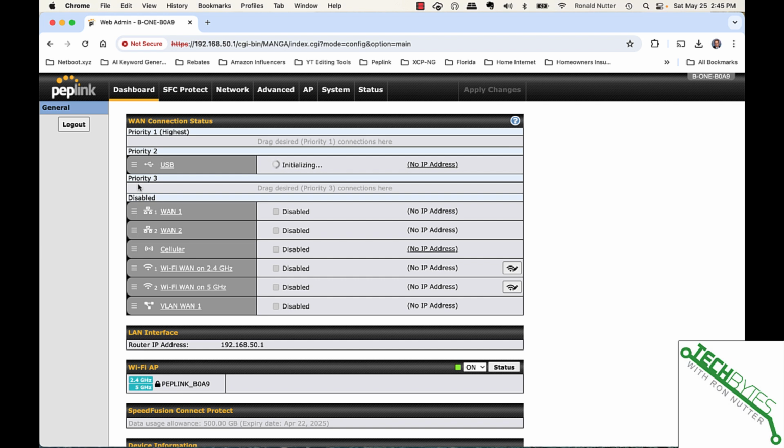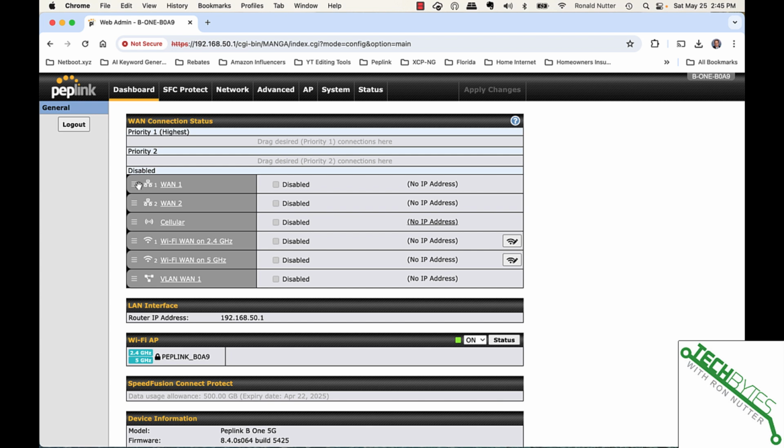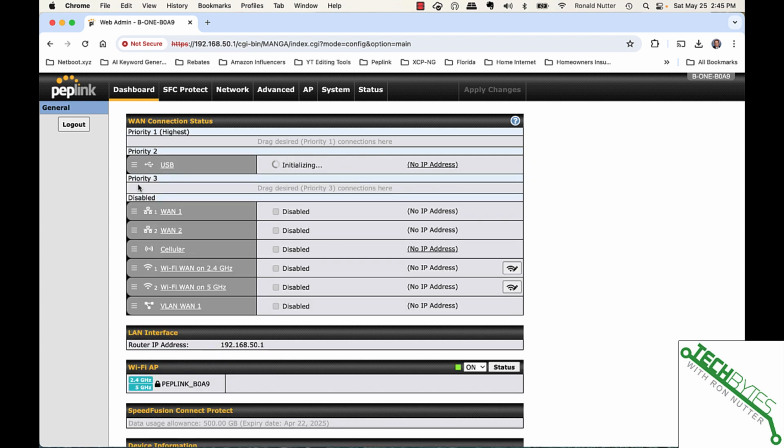And I'm just looking at the phone here very quickly. And tethering got turned back off when we disconnected. So now it's happy. And we should get something back here in just a second. There we go. For some reason, it brings it up as priority two. I guess, well, yeah, no sane person would run it as priority one unless it was an emergency. And it doesn't hurt to leave this out there, and that way you would have it ready to go as soon as you need it.